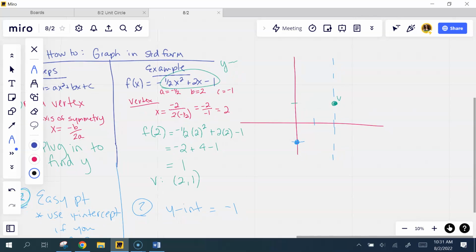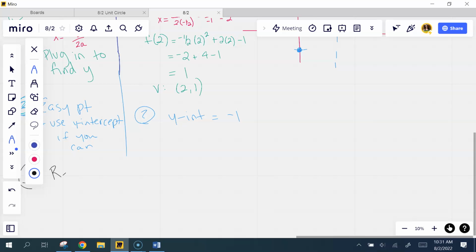I have the vertex, which sits on the axis of symmetry. I have a point on the other side. I don't even need to do any arithmetic here to figure out the other point. What do you think I do? Just flip it. Just reflect it over. I call this last step, and it's my favorite step. Reflect and connect.